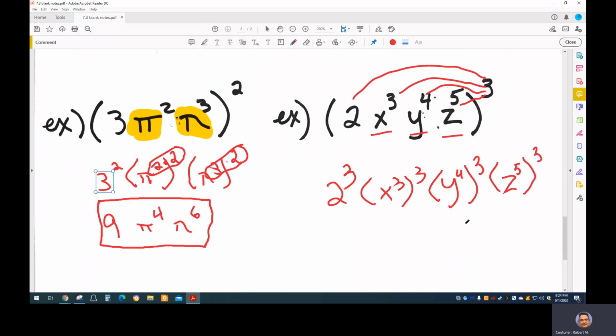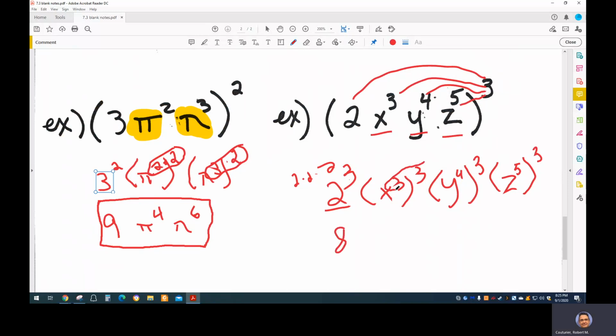All right, now as we sit here now, it should be much easier. We broke this problem apart into all of the individual pieces, the coefficient, the different variables that make up that term. And we've applied that power of 3 to each place. Now we can start to do the rule. So the coefficient is the easiest. The coefficient is just 2 raised to the power of 3. So that's 2 times 2 times 2. 2 times 2 is 4. 4 times 2 is 8.